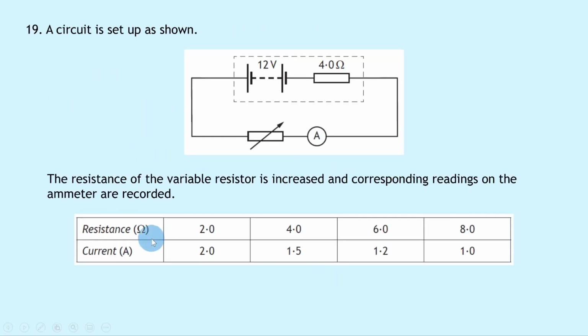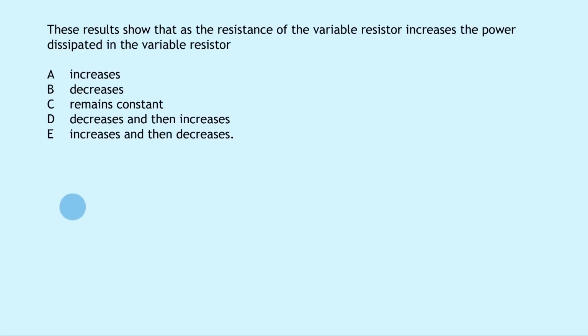Well, looking back at the table of information that we were given, the resistance and the current, we want to find the power dissipated. So thinking about our power equations, we're going to use the one relating power, current and resistance, which is P equals I squared R. And we're going to use this equation for each column in our table in order to see what happens as the resistance increases. So let's start off with the first column, which we'll use subscript 1 for. So we'll say P1 equals I1 squared R1, which is just P equals I squared R with little subscripts to keep us right. So from the table, we have 2.0 squared times 2.0, which gives us an answer of 8 watts.